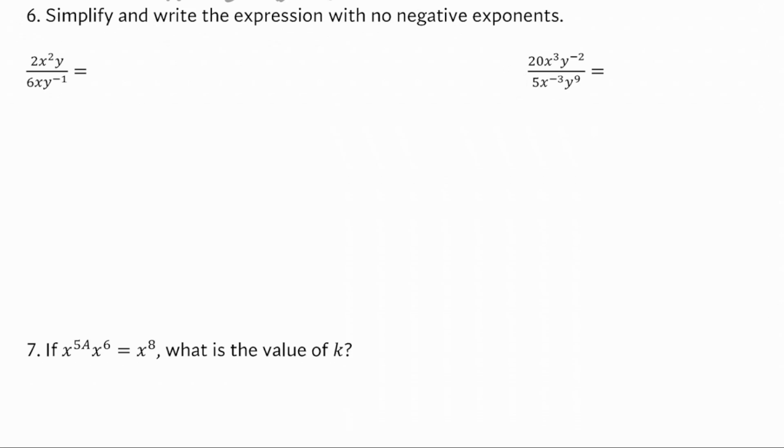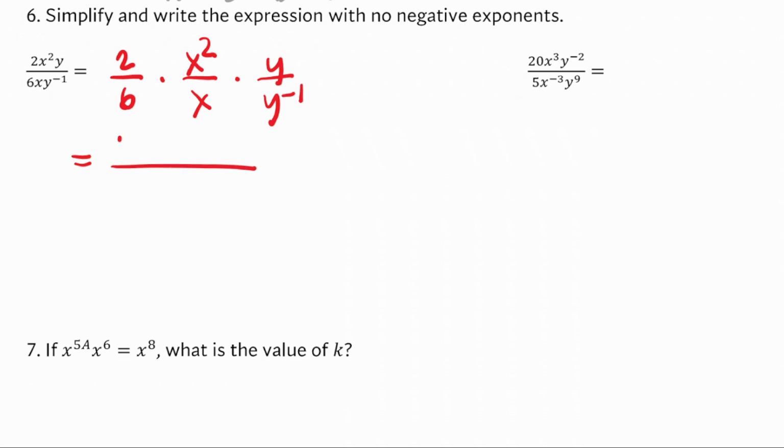So I'm thinking I'm going to split off the numbers from the x's from the y's. And 2/6, that's 1/3. Put this all together in one fraction. X squared divided by x is just 1 power of x on top. 2 minus 1, look at it like x to the first on bottom. And then if I had y to the first on top divided by y to the negative 1, that's going to be y times y, or you could subtract the powers again and say that's going to be y to the 2. Maybe like that.